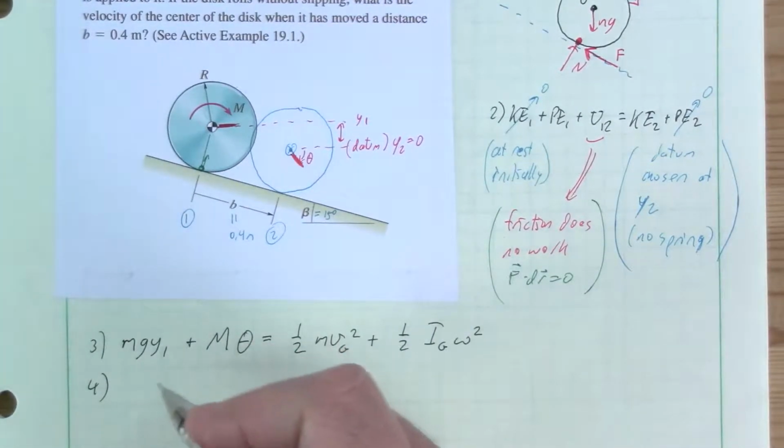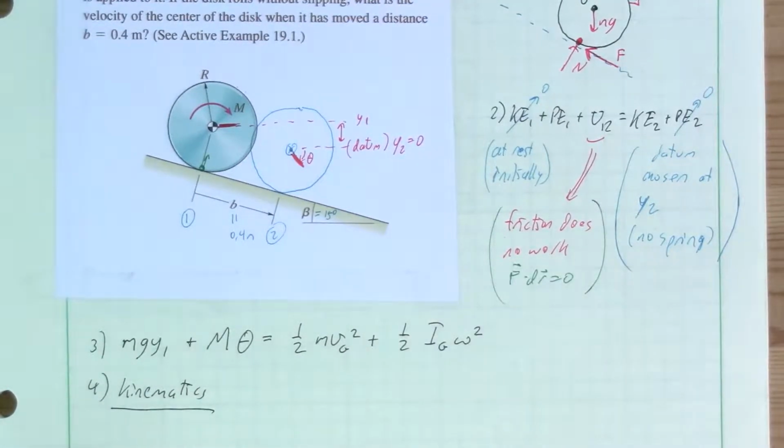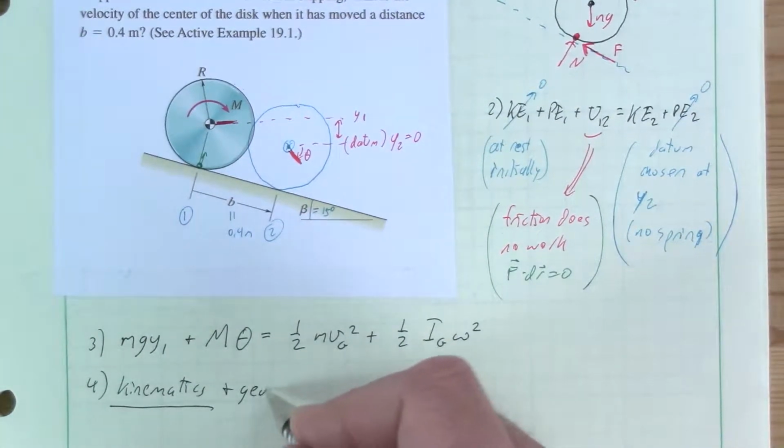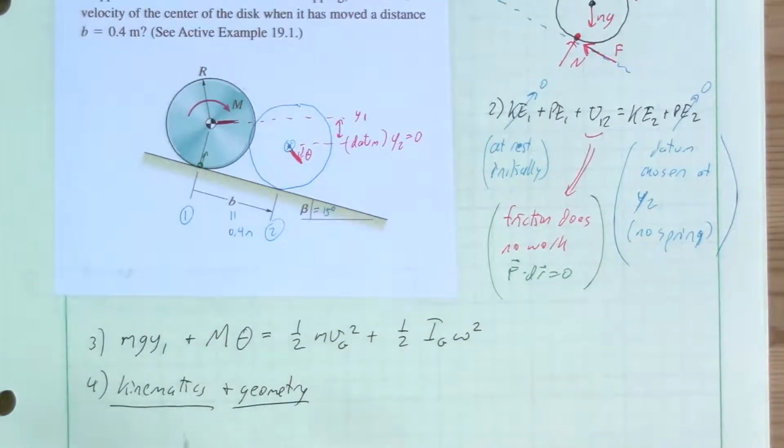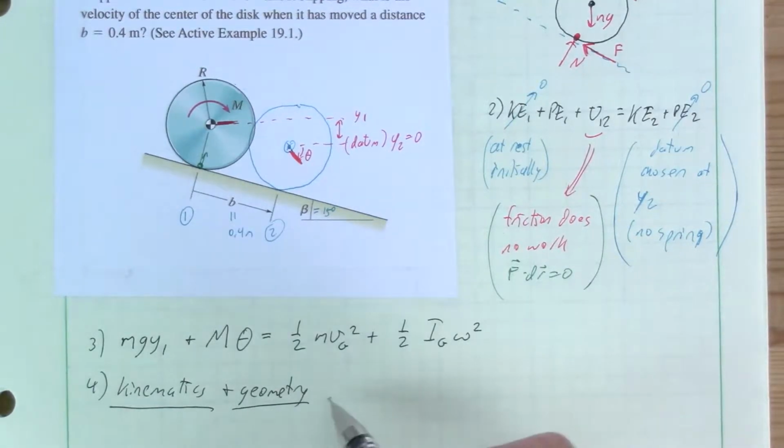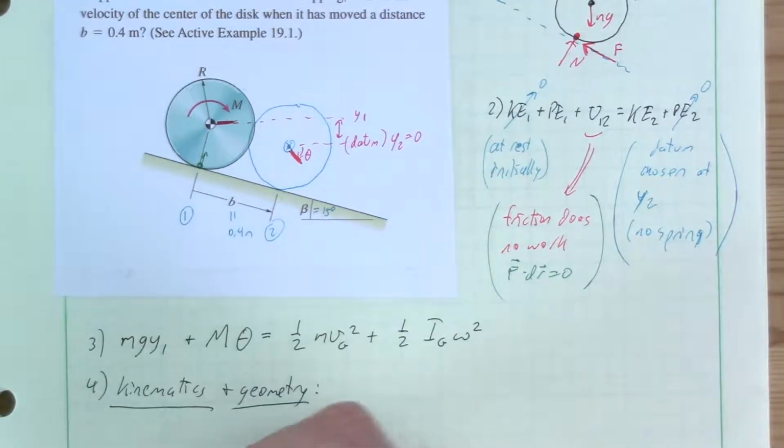Now we need some kinematics relationships to be able to plug things in. If we look at this, we'll go through some geometry. So kinematics and geometry, let's say. We'll go through some geometry to get y1. The others here are known. That applied moment is given. The change in the angle we need to determine from geometry. Anything else? Yes, the vG we can then relate to omega because this is a rolling wheel. And then we should be able to have it. So let's first go through the geometry of y1 here.